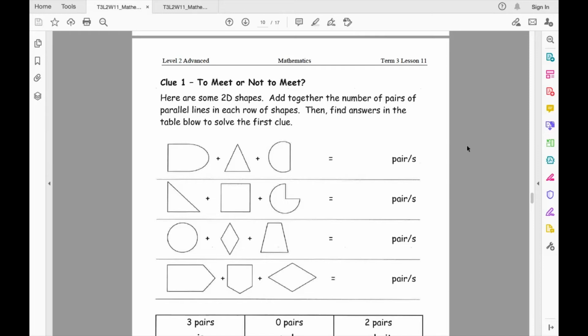Right, so we might do the first two together just to help you have an idea. So are there any parallel lines for the first one? Let's look at this. Any parallel lines here for the first one? I'll let you have a try, and then we'll go through the first two. Write down how many pairs of parallel lines you think there are. And then soon we'll go through the answer for the first two.